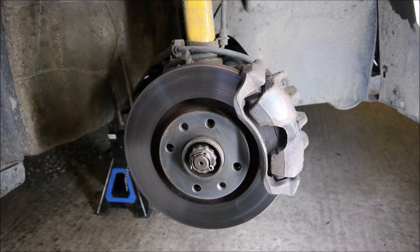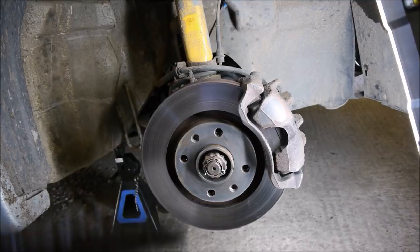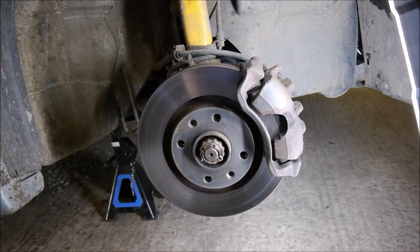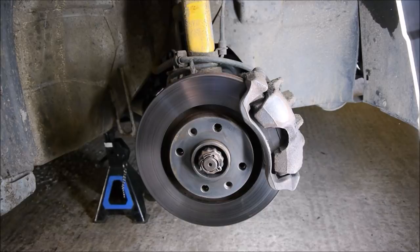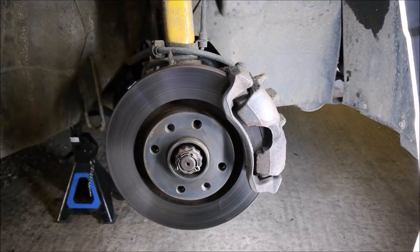These are the original brakes — 266mm across the face of the disc. Amongst Peugeots and Citroëns at least, brakes are often rated by that distance across the whole face of the disc. GTI ones are 283mm — I ran those on the racetrack with great success with some decent pads. These stock ones are basically for Phase 3, other than some very low-spec ones which were 247mm, and some early D Turbos were 247mm too — which were just generally dangerous. These obviously aren't up to scratch, so it's time to upgrade.